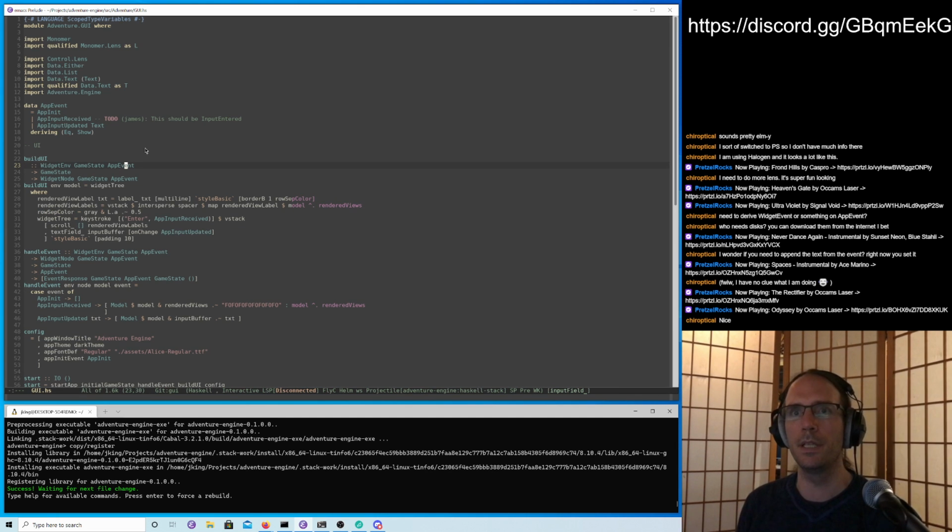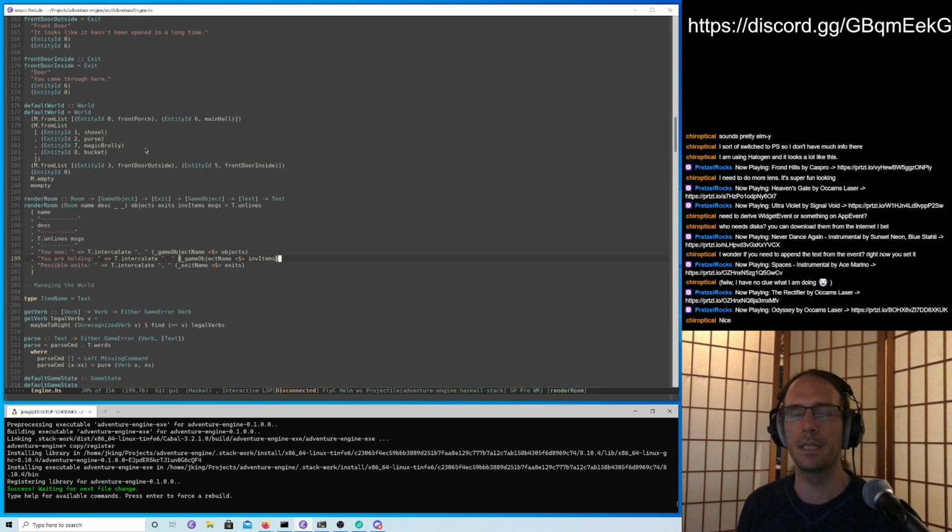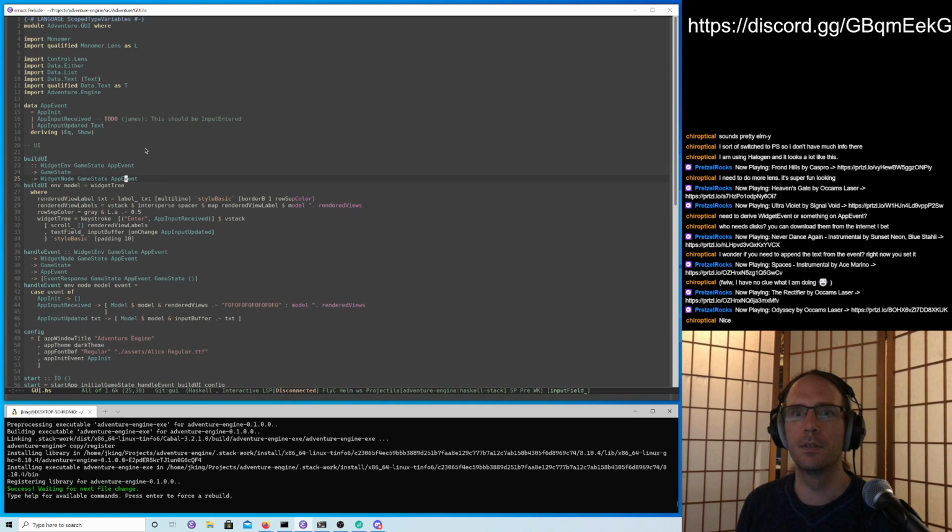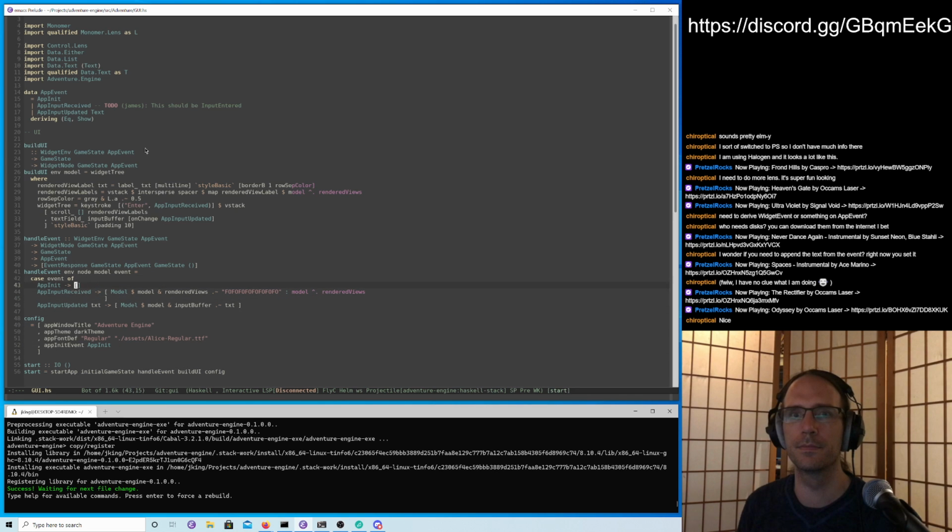All right. Now that we get the input buffer, when we handle the handler for the app input received, instead of appending a plain text thing here, it looks like we can return multiple things. One of those things could be a model and maybe another event. If I'm not mistaken, I think that's the way it works. And the model here, we have a way of getting the rendered view. So we've got to render the view, and then append that view to the rendered views like this. So instead of this string here, I get the model here.